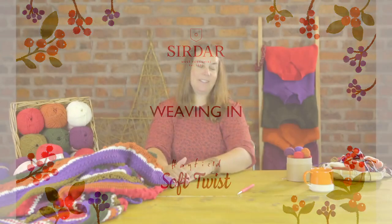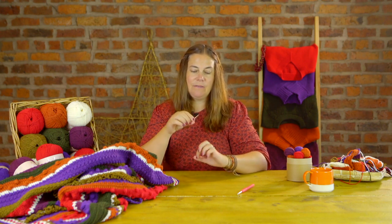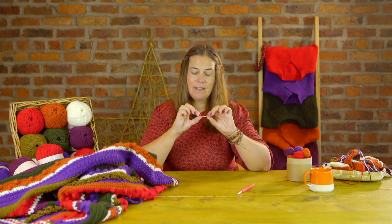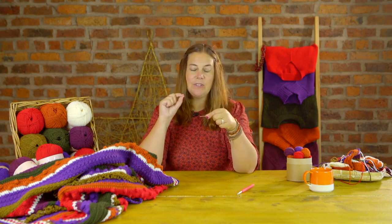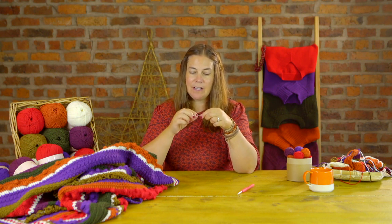So first of all, I find that your yarn needle will be your best friend when you're weaving in your ends. You want to make sure you've got a really lovely yarn needle with a lovely blunt end and a big eye, because you want to thread your yarn. If you've got a big eye, your yarn will thread much more easily. If the eye's quite tiny, as you thread your yarn, it may fray, which can be a little bit tricky.